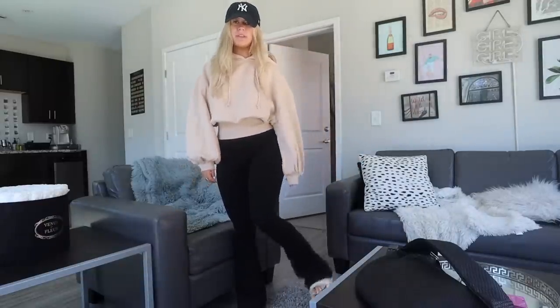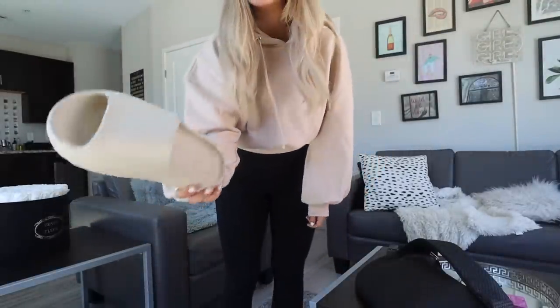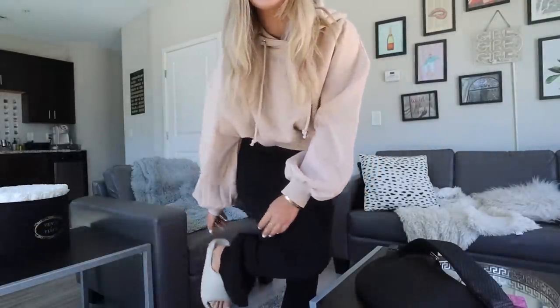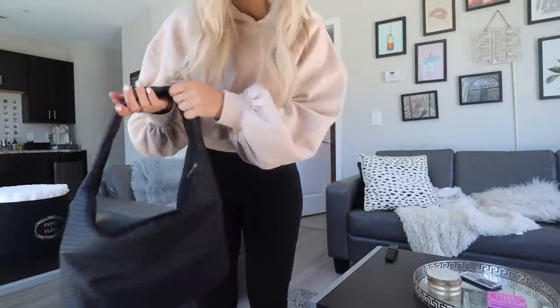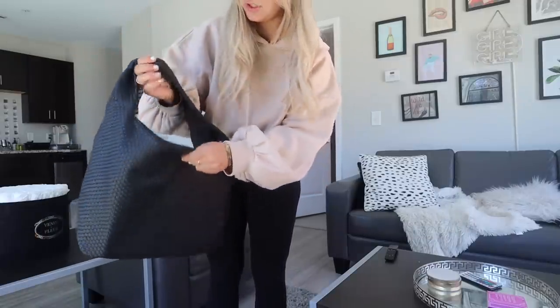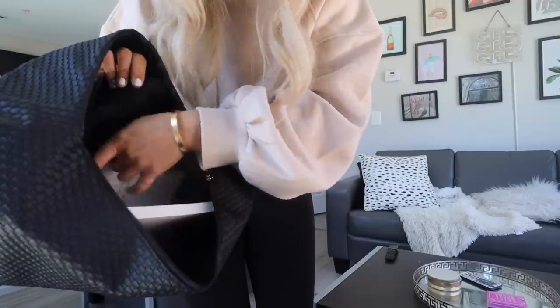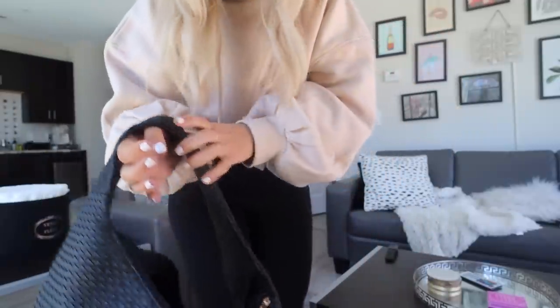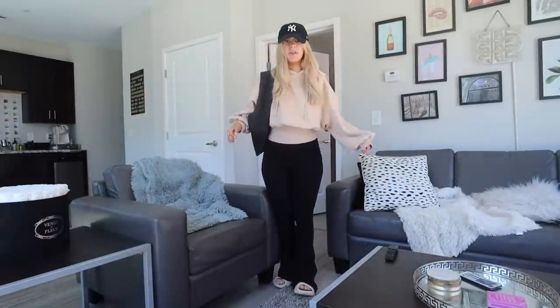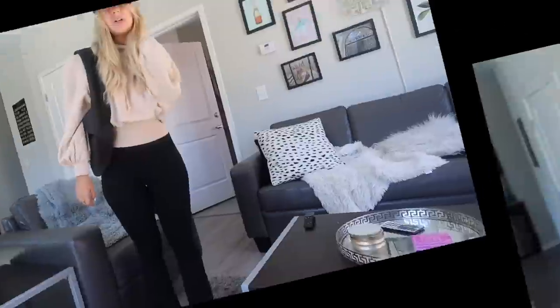So I've just got this hoodie on with the leggings. And then it's a bad hair day, so we're working with a little baseball cap action. And then my super chunky little slides — they're so comfortable. And this bag is kind of everything. It fits so much — I could totally make this a school bag. I'm basically just going to a coffee shop to get some work done. I can fit my laptop in here, my planner. This is also from Missguided. I love the detailing on it — very funky, very fun. Then I'll probably add a pair of sunglasses as well. Yeah, this is the fit — very simple, but still pretty cute.